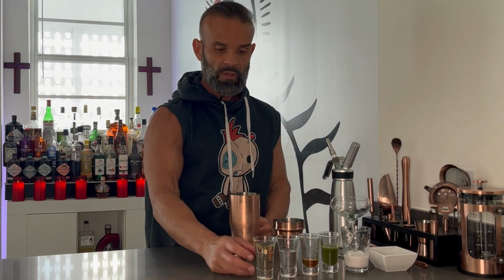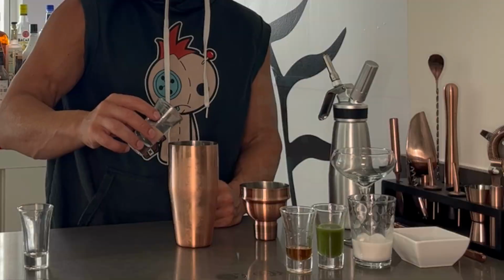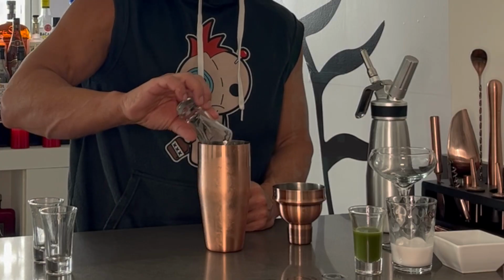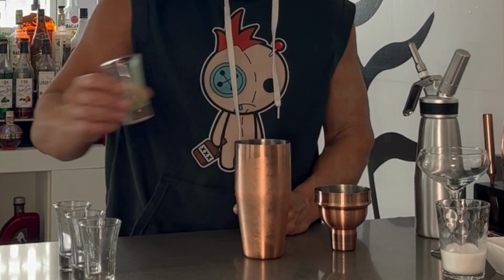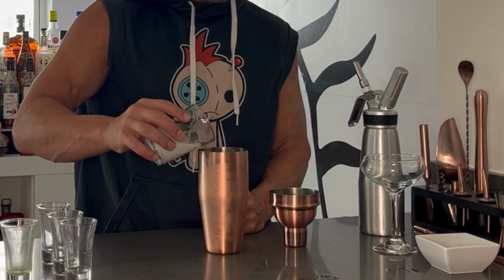To start, we're going to go ahead and pour 2 ounces of Canton ginger liqueur. Then we're going to do 1 ounce of gin, 1/4 ounce amaretto. Now for the matcha, what I made was 1 teaspoon of matcha powder with 1 ounce of water. And then you're going to go ahead and use 2 ounces of coconut milk.